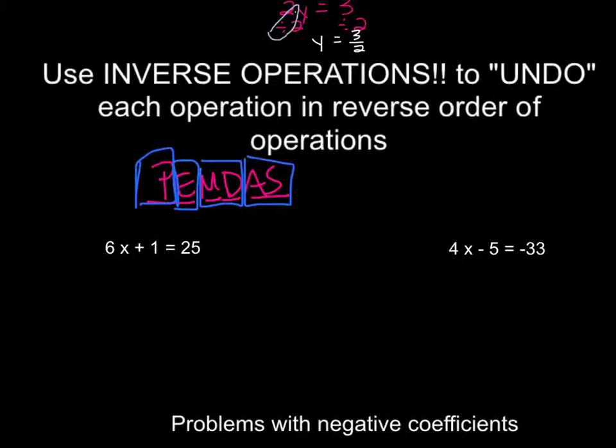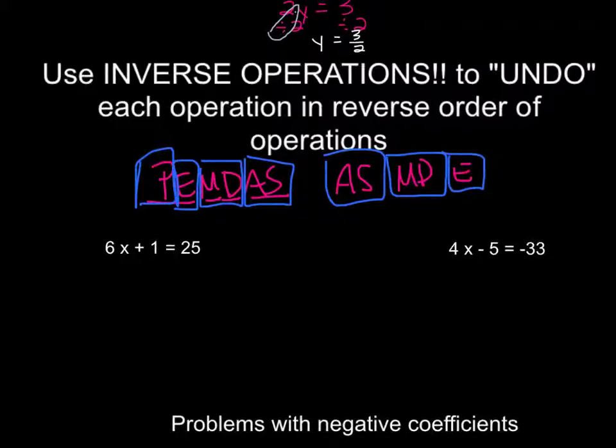Normally we do parentheses first, then we look at our exponents, then we do whatever multiplication and division, and then addition and subtraction. But in this case, we are going to be doing this backwards. So we're going to start with addition and subtraction. We are then going to go to multiplication and division. Then you would be looking at exponents, and then parentheses. So I guess this is "asympdep" or something like that. I'm not even going to worry about it. But using this concept of working backwards, let's tackle our first problem.